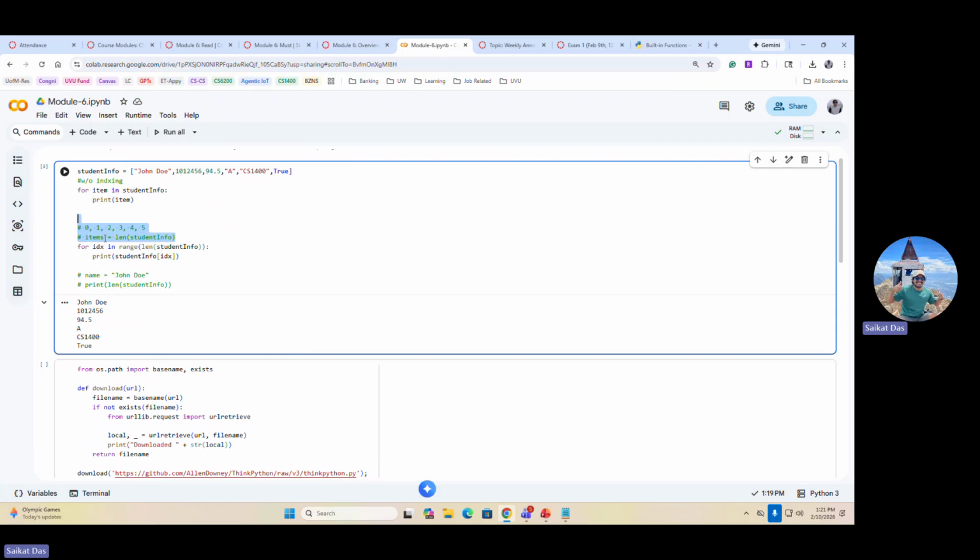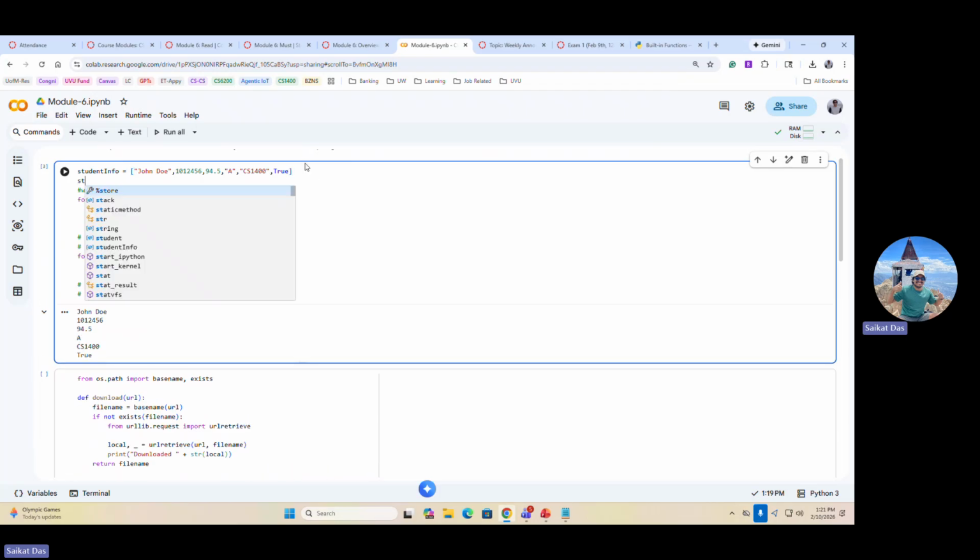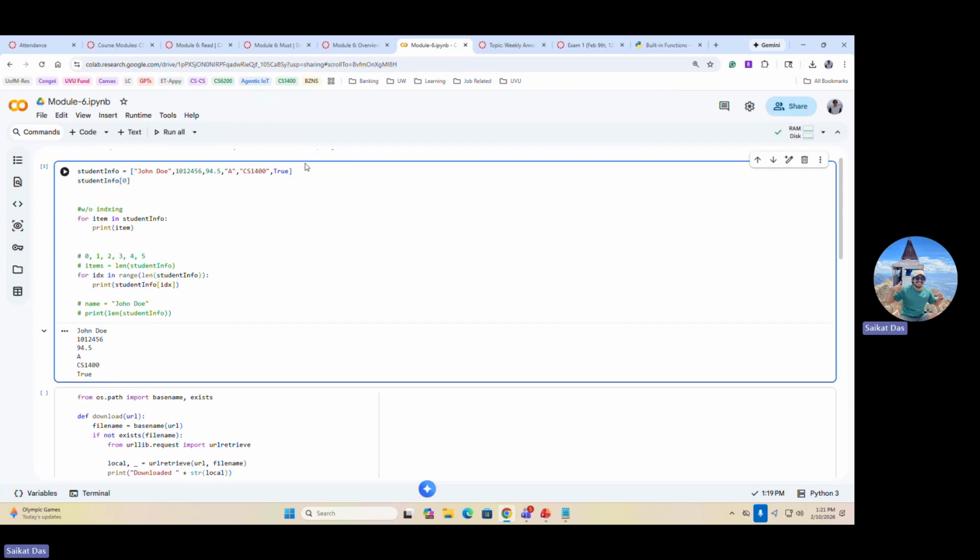So now we have the index. The index starts from 0 all the way to 5, right? But from the index, how can I access an item? Well, similar to string accessing, we can access an item by its index with a square bracket.